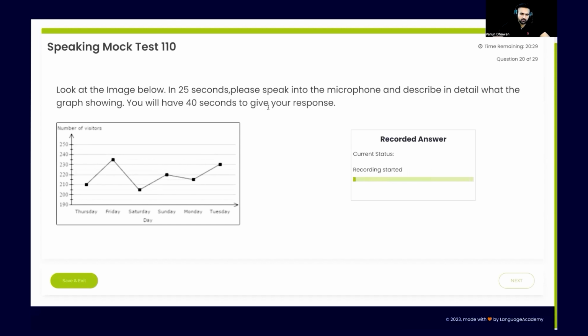The given image gives information about number of visitors. It is a very beautiful image, and I have to speak for 40 seconds about this image. There are a lot of different elements in the image, which are Thursday, Friday, and Saturday. I can also see Sunday, Monday, and Tuesday. I can also see 200, 210, and 220. One of the elements is maximum, the other one is minimum. To conclude, the image is very informative.